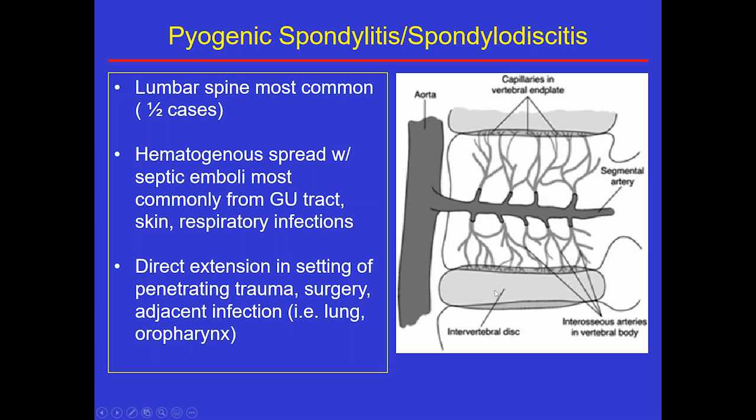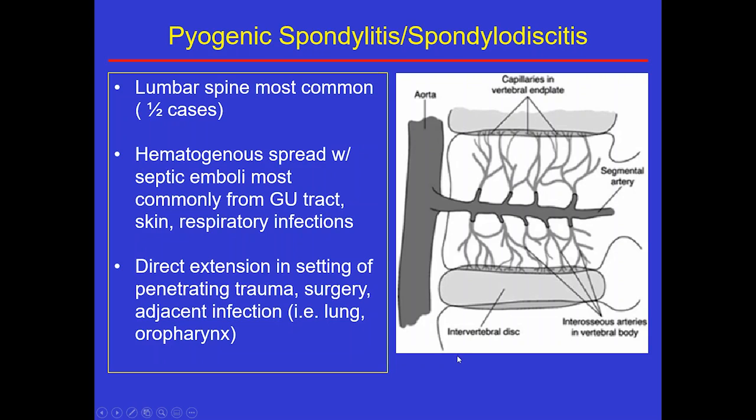The disc space itself here is nearly avascular in adults, so there's no defense mechanism to stop the spread of infection, so you can see how the infection can spread through the disc space from one end plate to the next, as you noted here through the contiguous vertebral bodies. In children, there's a much more redundant blood supply, so there's not as many end arteries here at the end plate, and so only a small infarct develops, and therefore you don't really get as much infection spreading from the end plate to the disc and to the other side.